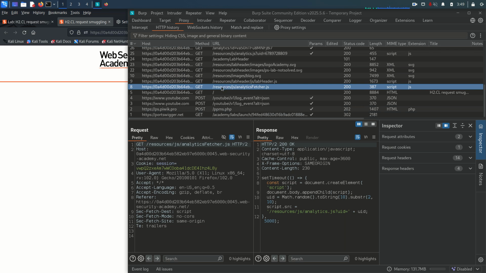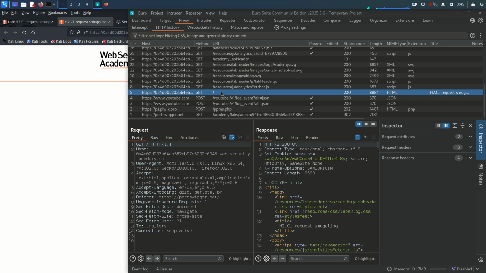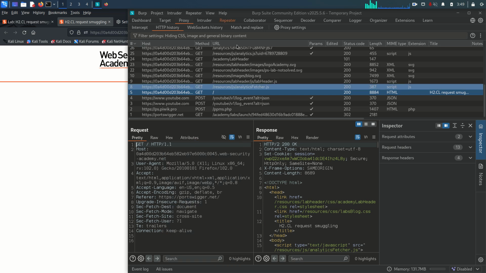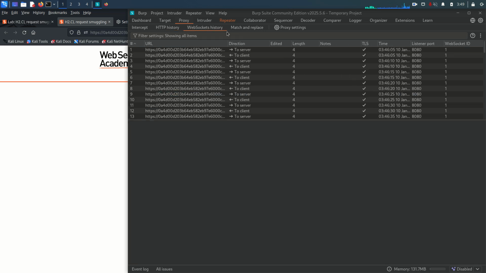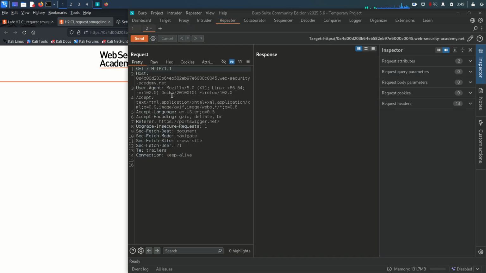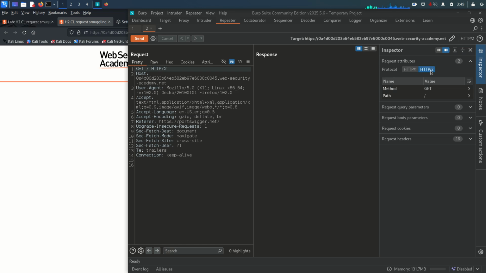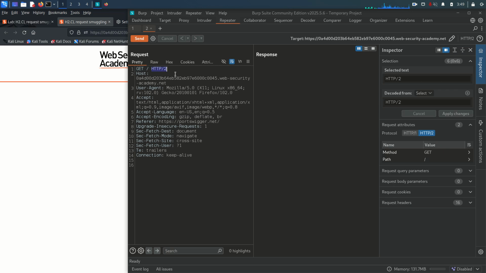We will see this later, but the most interesting thing we are going to see today: we start from the web root request and send this request to the repeater. Actually, I want to send this request two times to the repeater, so that the first one will be the smuggled request and the second one will act as the normal request. Important thing, go to the Inspector section and go to the request attributes. Make sure HTTP/2 is enabled, because the front-end server is basically using HTTP/2 but downgrades it when sending to the backend server.